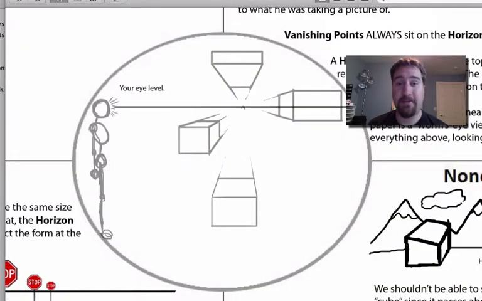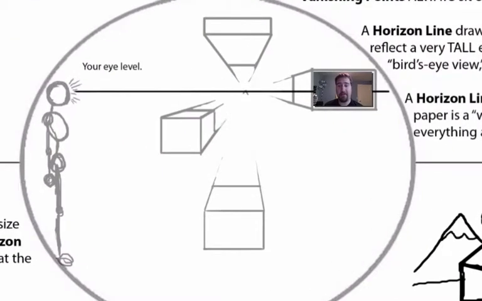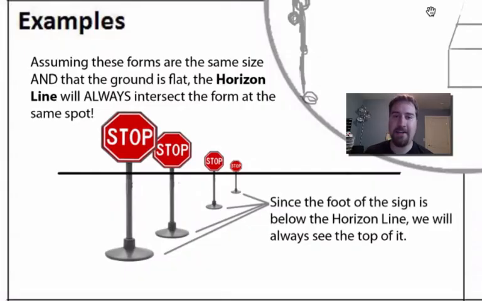This is an example of several cubes drawn in one-point perspective. If we look over here to the left, the stick figure represents you in your virtual world on the paper. Anything above this line we will be looking up at. Anything below this line we'll be looking down at. We'll see the top of it. And anything that is intersected by this line, meaning it rests on it, we will neither see the top nor the bottom. Here's the other cool thing about a horizon line. Since it represents how tall you are, whenever you draw something in 3D, always compare your height to it.